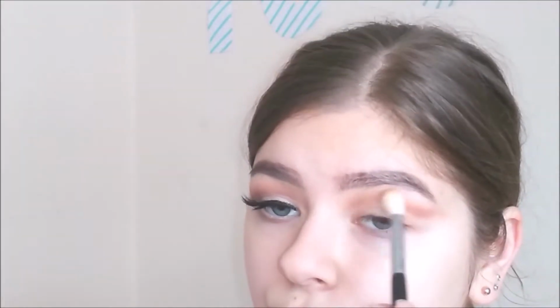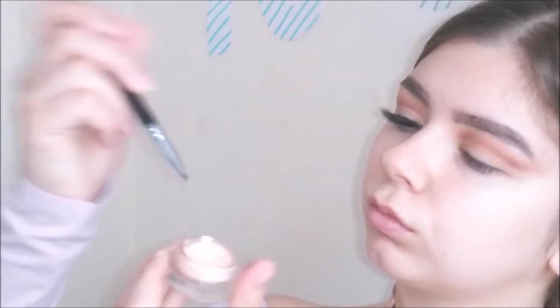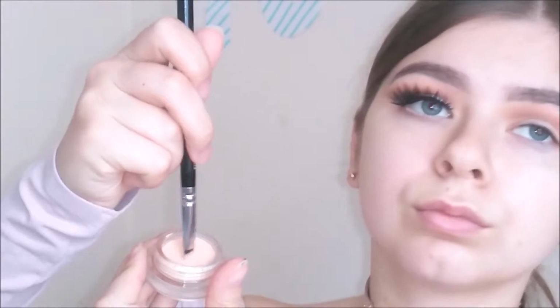Then I'm taking the same fluffy brush that I used for Freckles, and I'm just blending out the darkest shade so that it would look a lot more blended out and more seamless. And then the final part is carving out the cut crease.